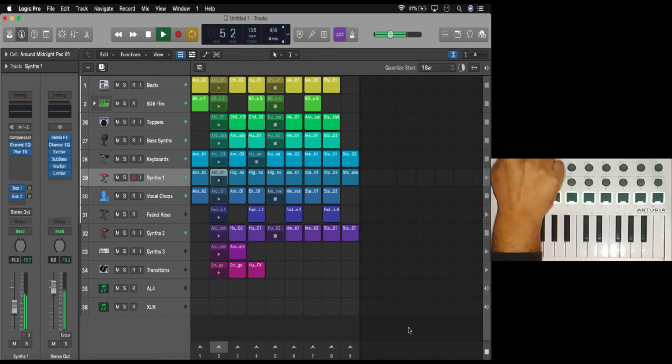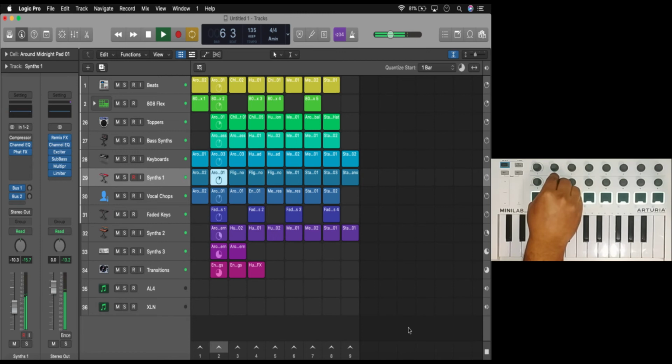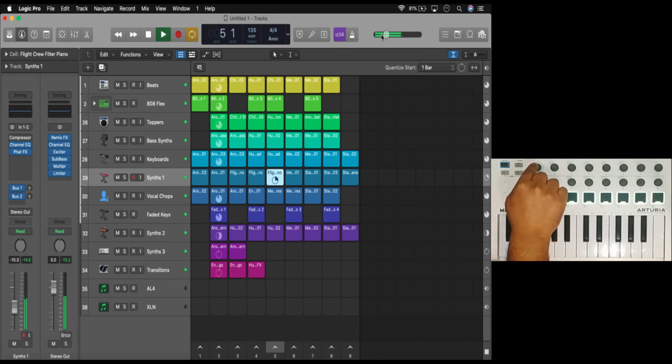And if we press this, then the entire scene will play. Only the cell, the entire scene.